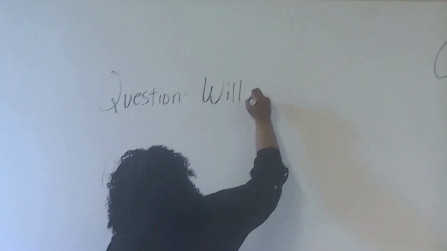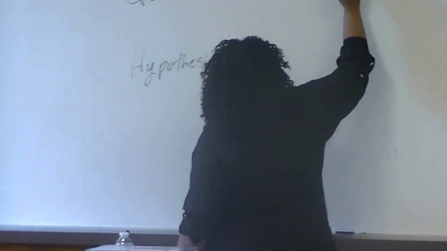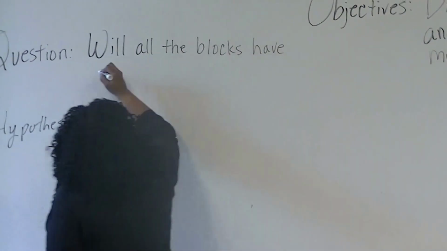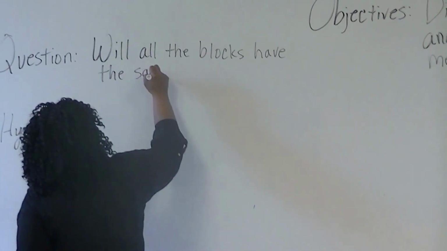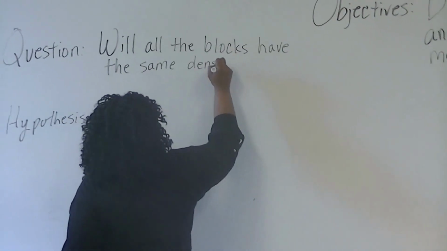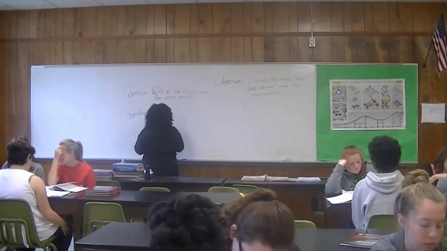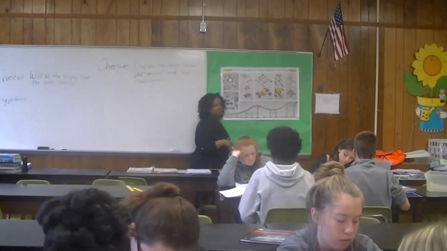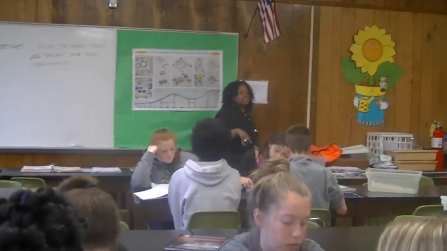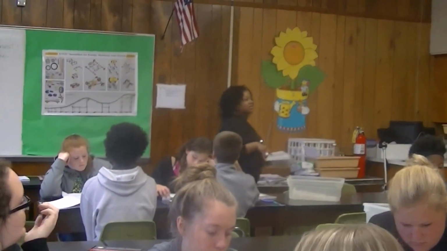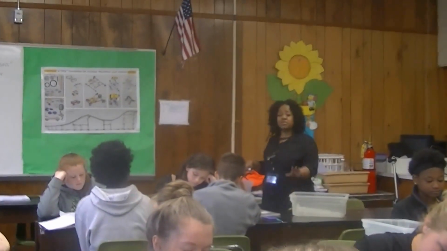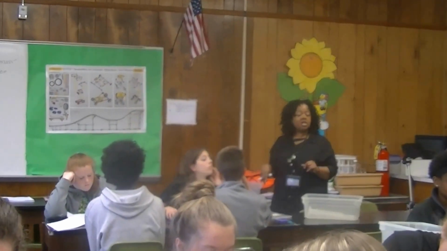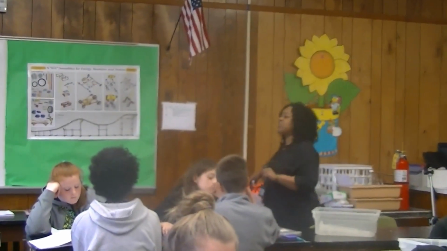Will all the blocks have the same density? That's a pretty good one. Okay, so after you actually ask your question and you state your problem, now it's time for us to come up with our hypothesis. Now I want each table, since you're working together, each group, I want you to come up with your own hypothesis. Okay? But I'm going to help you. We're going to start the first part off together.